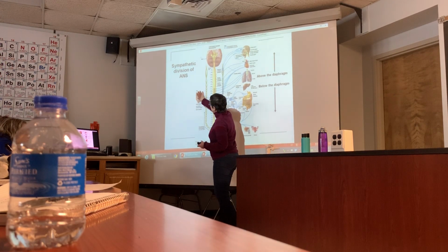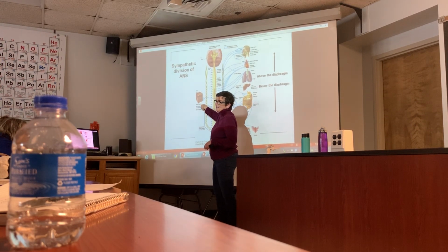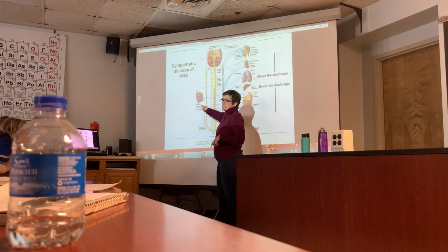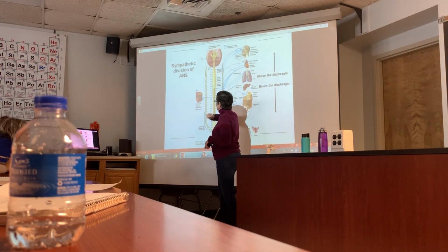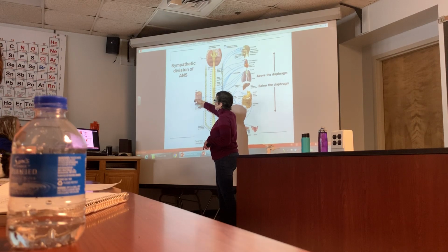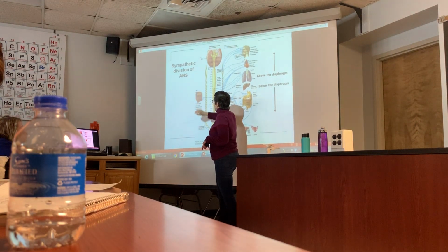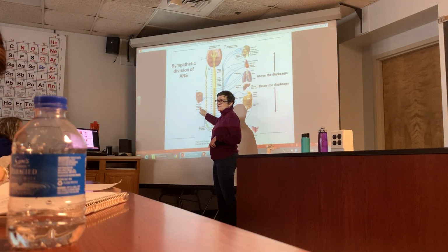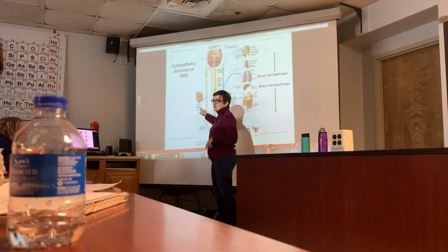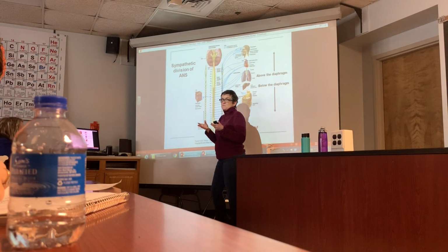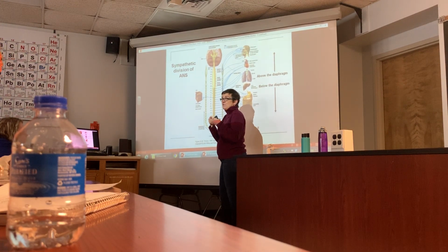Now, what about here, showing the skin? What do you think it does to your sweat glands? It stimulates sweat glands, yes. So it stimulates sweating. It also stimulates the erector pili muscle, which is smooth muscle in your skin that causes goosebumps. So sometimes you end up with goosebumps, like when you're scared.